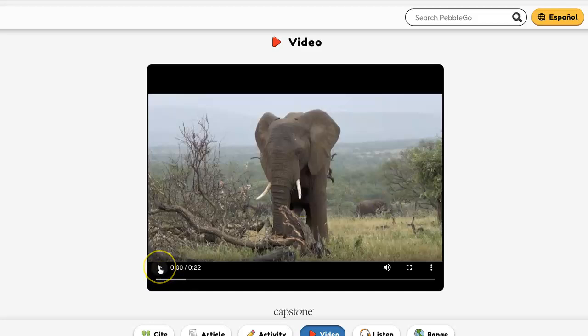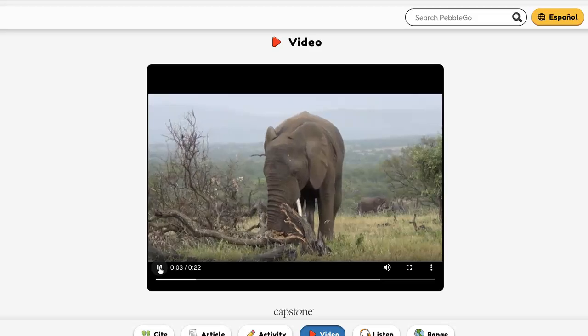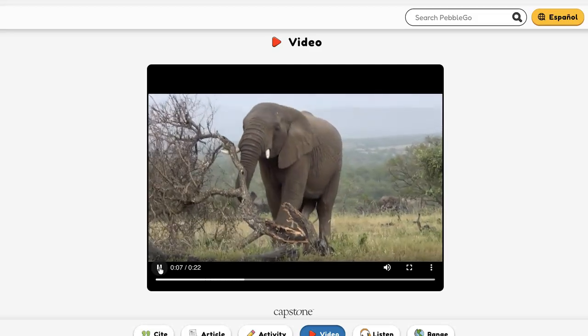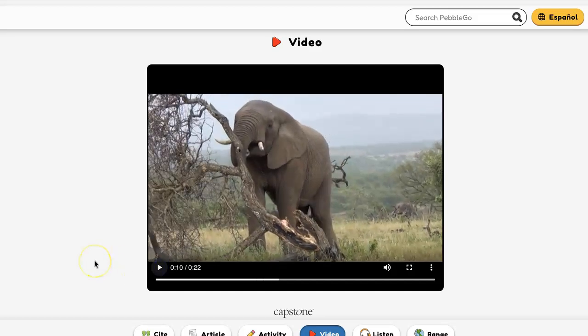Let's look at a little bit about it. So I can already see that an elephant uses its tusk as well as its trunk, its nose, to help move things out of the way.